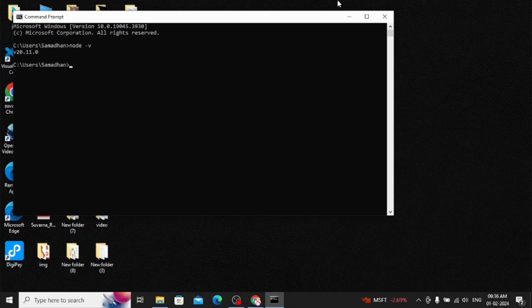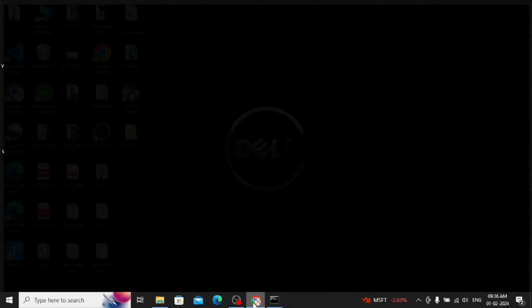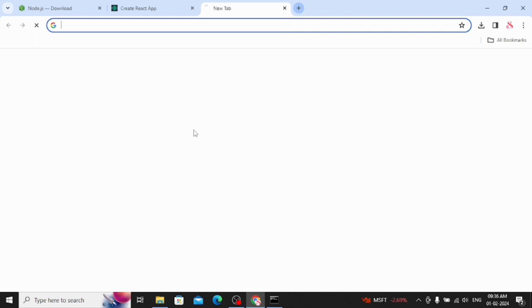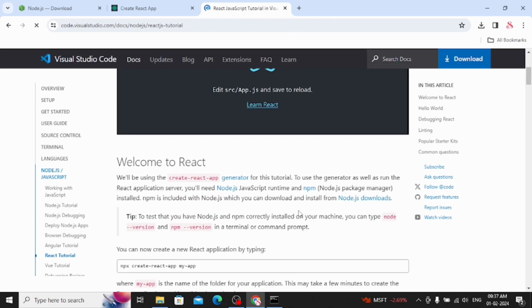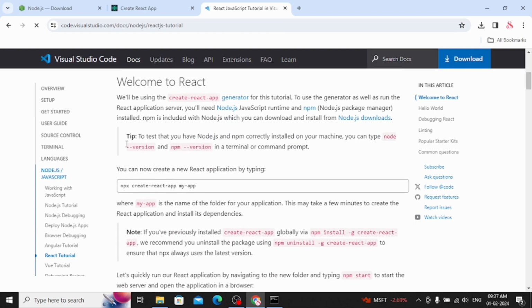So for its command, go to the browser and search React in VS Code and go to this website, React JavaScript tutorial in VS Code. Firstly, we have to download Node.js and then npm and then create a React app using npx.